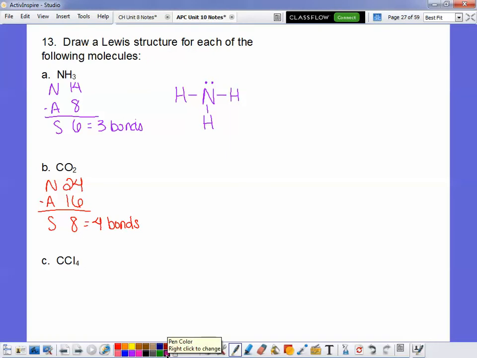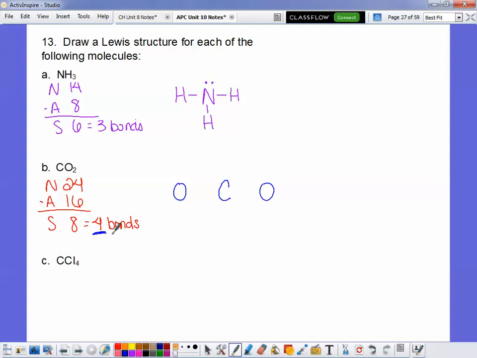Now in this, whenever you have carbon in a molecule, it's always going to be your central atom. So carbon's going to go in the center, and then we have 2 oxygens. I don't care if you do them on either side. You could have done top and bottom. Honestly, at this point, you could have done the top and the left. I really don't care for right now, okay? We're not even talking about the shapes of these molecules yet. That's a later video. So we have 4 bonds to make.